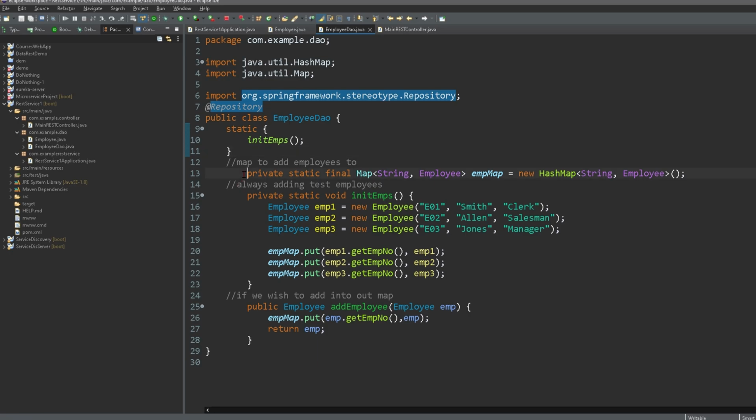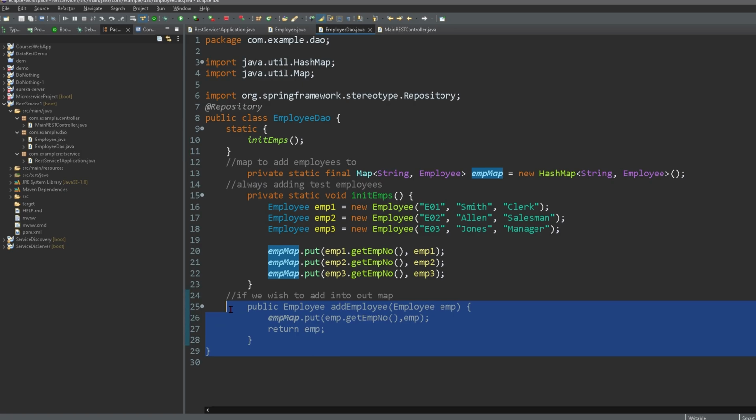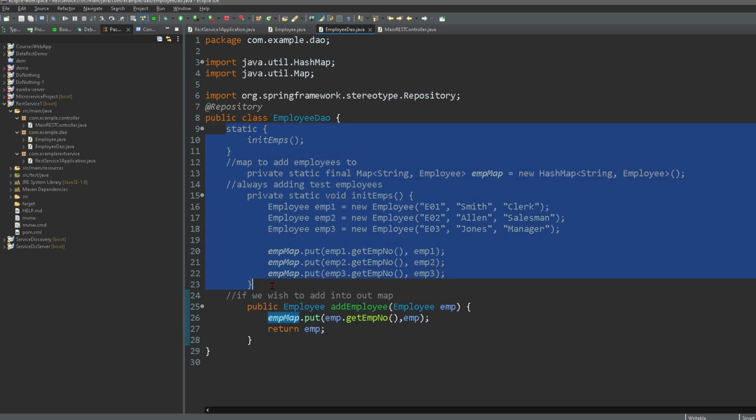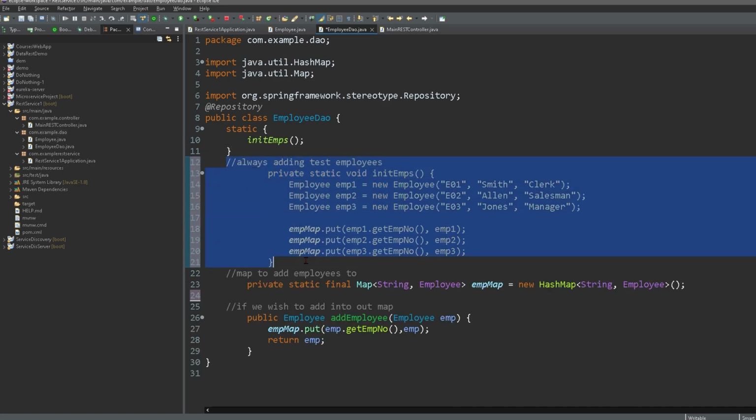We're going to have access to this map, and this map is where we have an employee map set to a new HashMap. We have a few things that are static, and it's going to be everything except our add employee. The reason why all of this is static is because we only want it to be created once, right? So we see that this static calls this static. So maybe this should be before our map. So the first thing is that this happens. It's going to call this static right here.